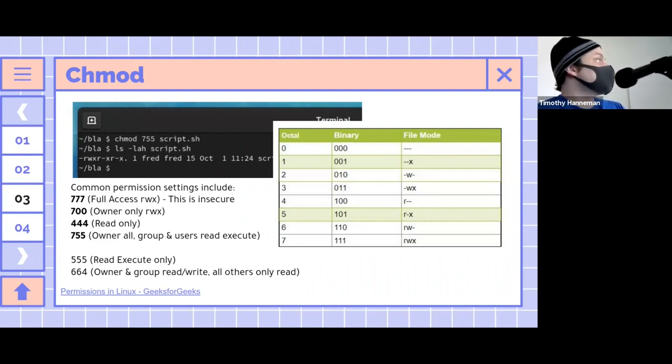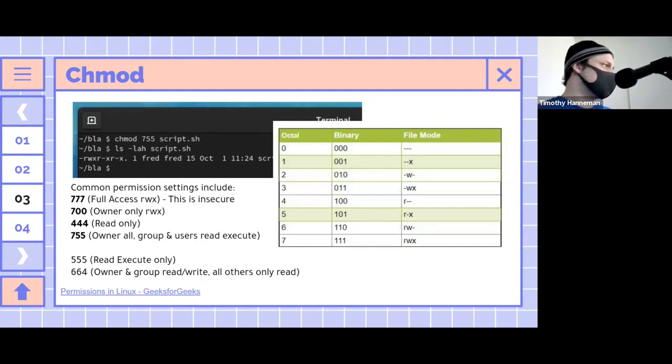Some of the common permission settings include 777, which is full access. It's also insecure. 700, which is owner has full access, everyone else doesn't. 444, it creates read-only access, and 755 means owner has all access, group and users can only read and execute.